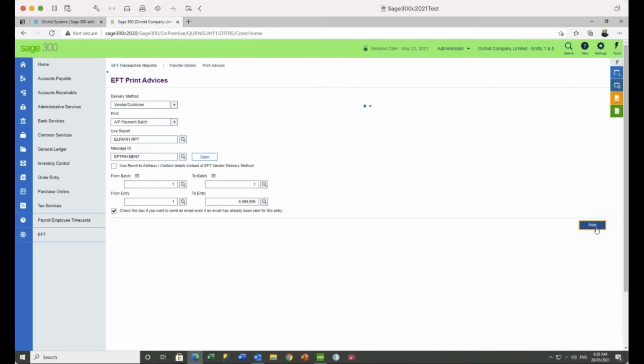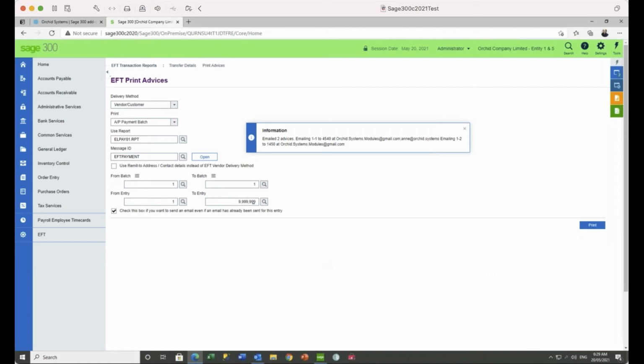So what this is doing is checking the EFT vendor record to see which email address to use and also maybe to print, and then formatting the emails, PDFing the reports, and emailing or just printing, depending on what you've been set up to do. So I should get a message fairly soon because there's 2 entries.